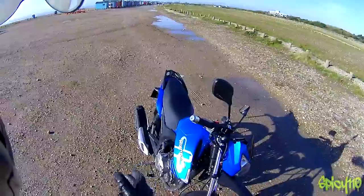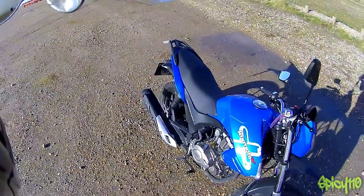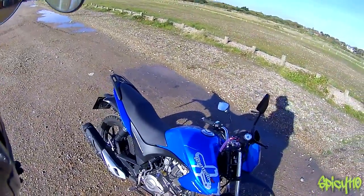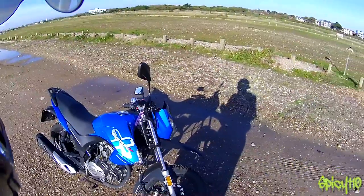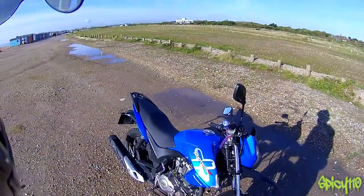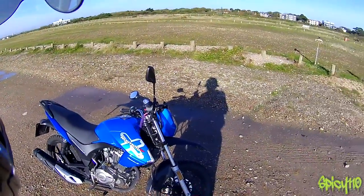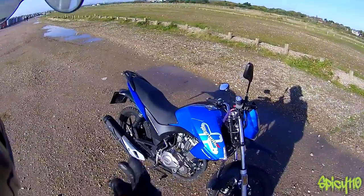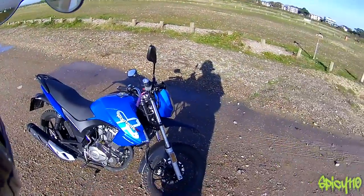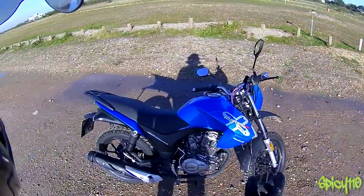The forks and the suspension on this bike are perfectly adequate — they're nothing special. They don't necessarily give you brilliant feedback, but they do get you over the bumps okay. So this bike is kind of a rugged commuter. I don't say it's an off-road bike — I know it's got knobblies on it and it looks like you could, and you can. But the suspension hasn't got enough travel and it's too firm really for off-road. Light off-roading like general green lanes — perfect, no problem. The cheaper things show through with the swing arm, the forks, and the suspension.